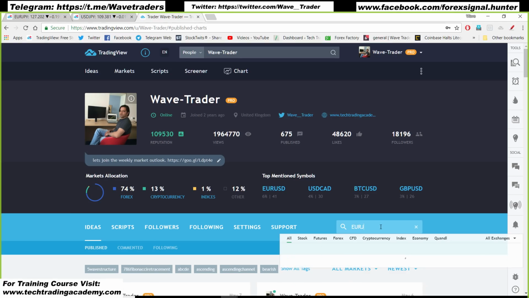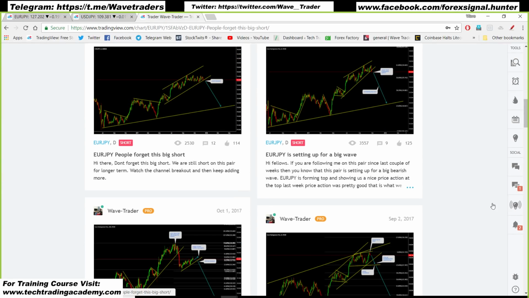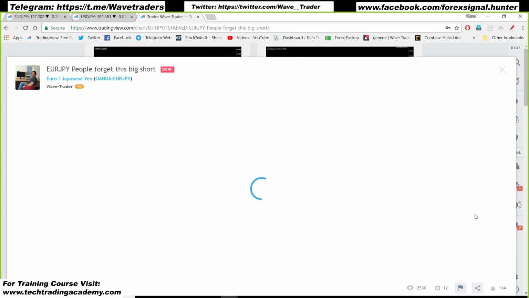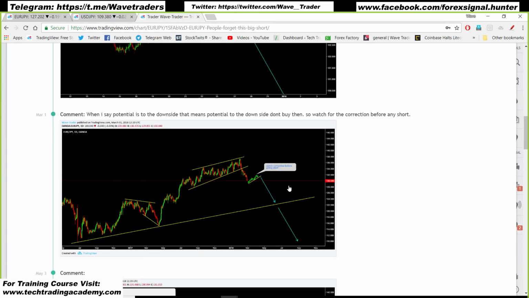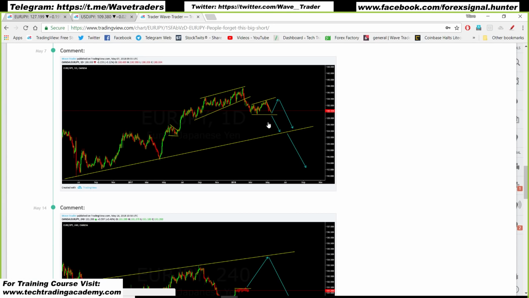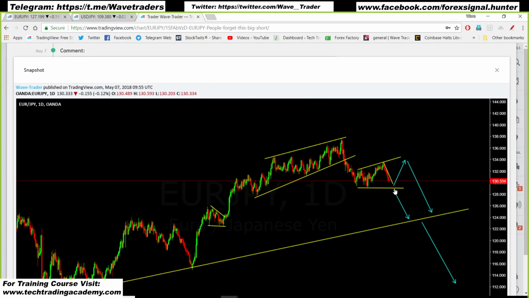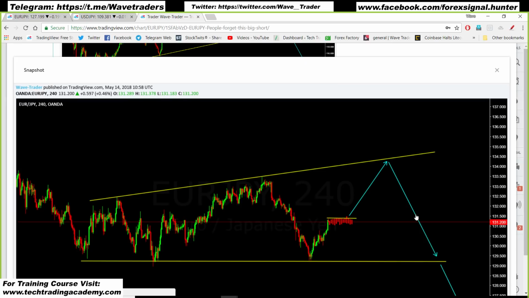So let me show you the chart. All right, you see how this bigger structure is just developing over there. We have seen that bigger correction, and price was just breaking down. Here we were looking for a change in pattern. We were looking for an expanding triangle. So slightly, price changed last week. Yeah, so we were looking for a correction at this area for upside.